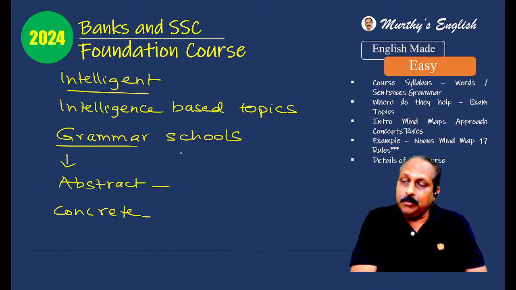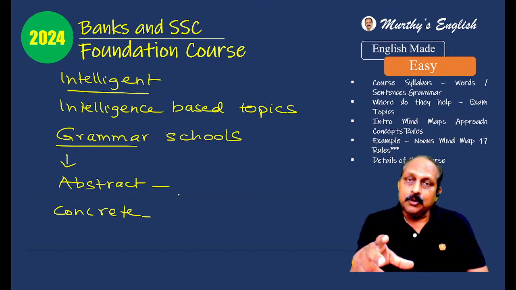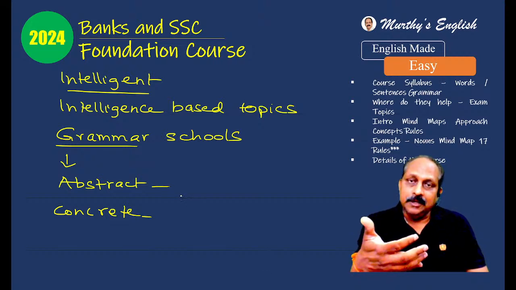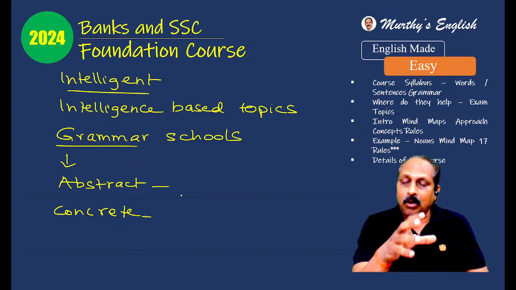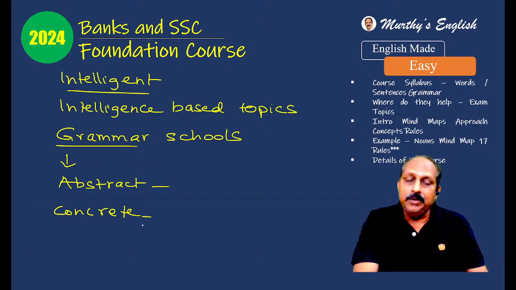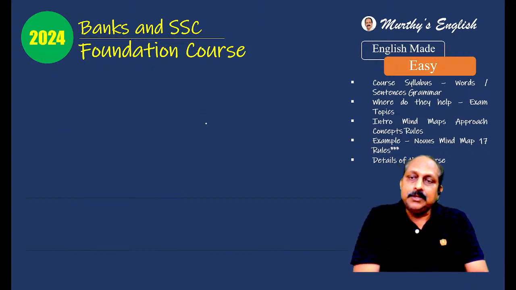Grammar schools are very popular in Western countries, and grammar is abstract. When it comes to grammar, first group: parts of speech, articles, modals, not that difficult. Second group: tenses, question tags, voice, speech, conditionals, sentences, conquered. This is what we call core grammar, not easy. You got to be intelligent. So I have just touched the syllabus, and broadly the topics are divided into two areas. And the third one, I said 12 topics, I've given 10 topics.